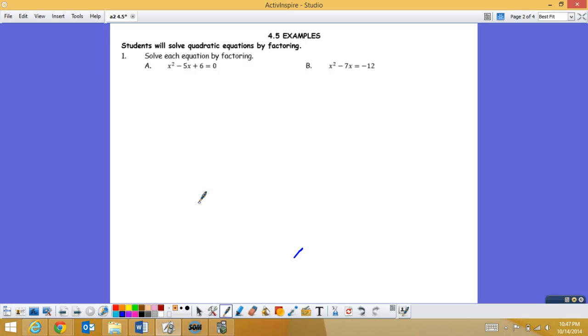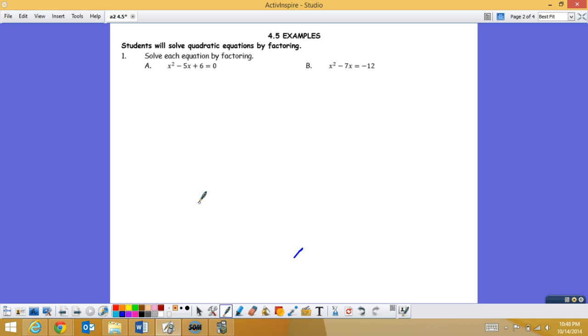So before we get into the nitty-gritty of solving these equations by factoring, you're going to get more practice factoring today. But before that, we're going to talk a little bit about what the solutions to these equations mean graphically, when we graph. We're going to use the graphing calculators, and I just want to show how we can solve these equations by graphing, because that will come up especially later on when we're into the modeling stage of this.